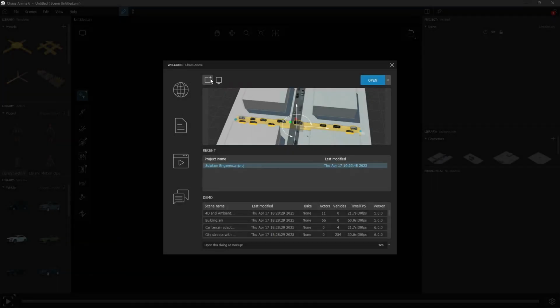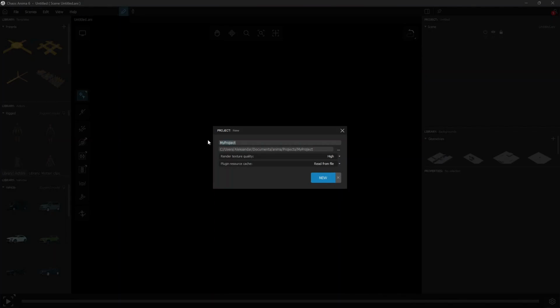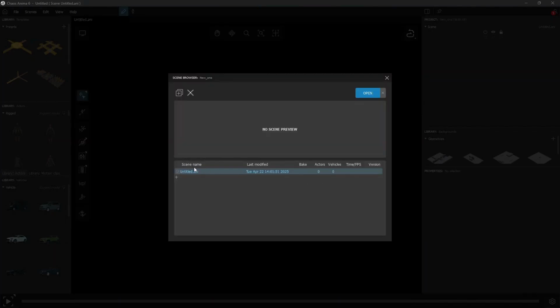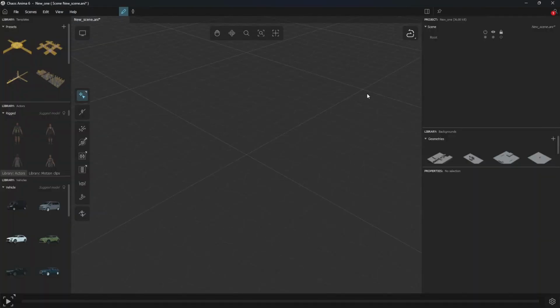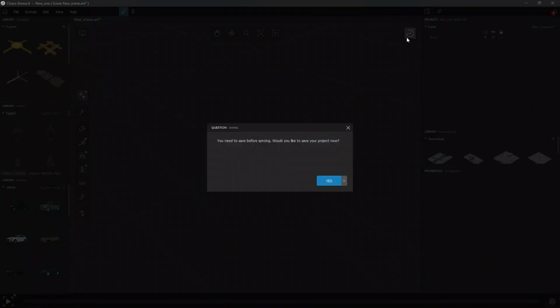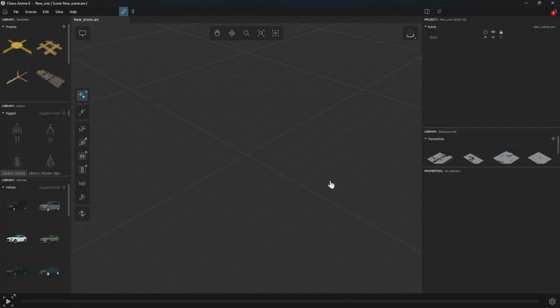We will start by setting up a new project in Anima. Just choose a project name and a scene name and let's continue. Click on open and here it is. Let's continue with the Wi-Fi link. Click on the icon on the top right corner to establish the connection between Anima and the design application that you are using.